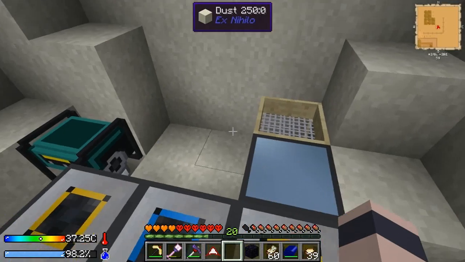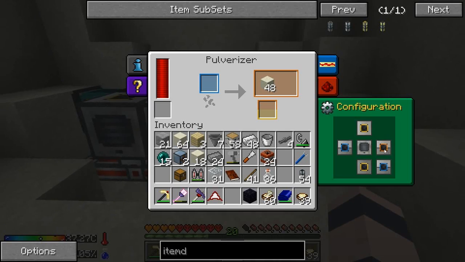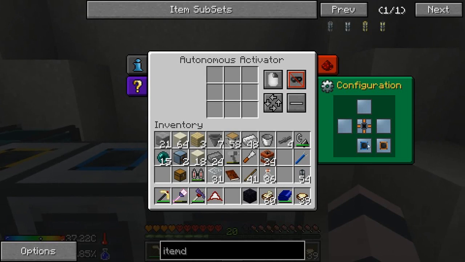So if this outputs into... Let's see, this would be output, right? Wait, no. Wait. Which is the back? Isn't this the back? Oh, I gotta change this to input.